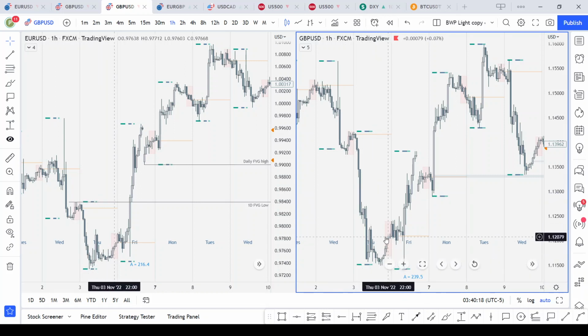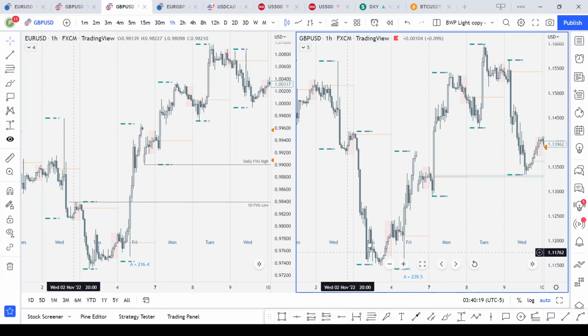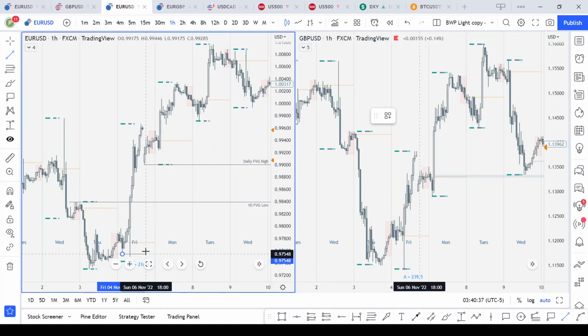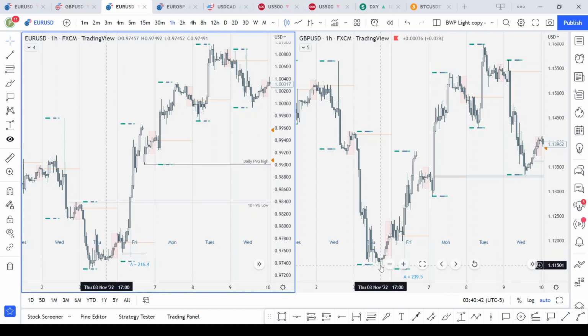Okay, so another typical characteristic of a smart money reversal that I also mentioned is a run on stop. Okay, you can see here, if there is no run on stop, like I said, smart money reversal is not valid. Okay, always wait for it. You can see here we have a run below this low. Okay, and here we have a run below this low and this low. Okay, so that is your smart money reversal.